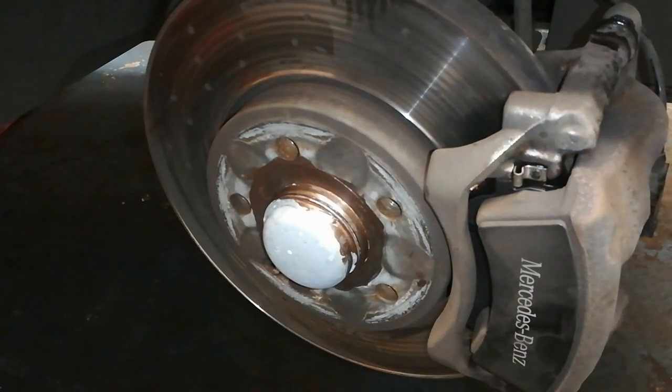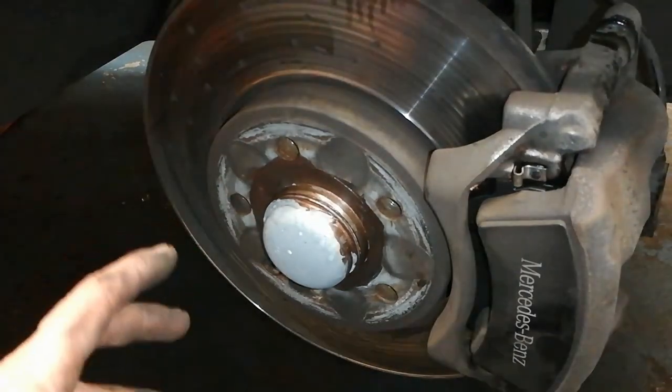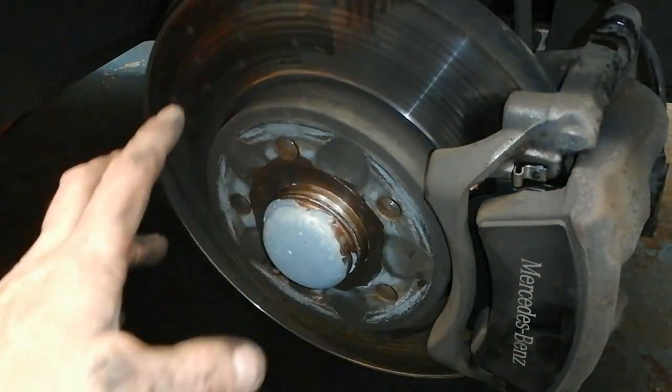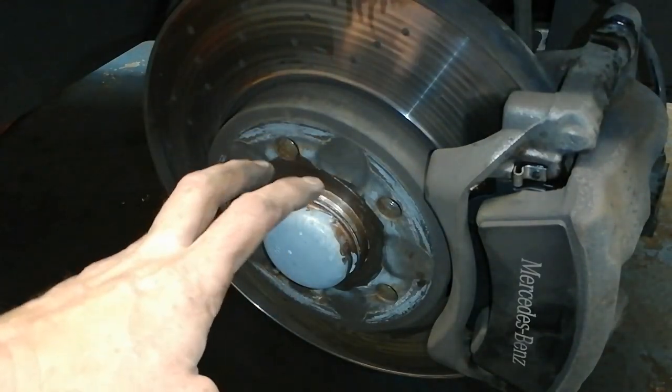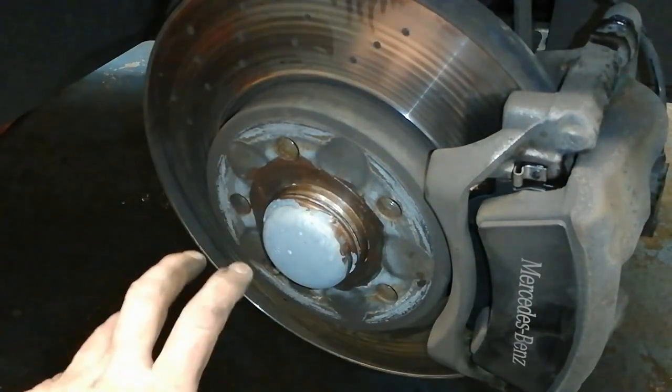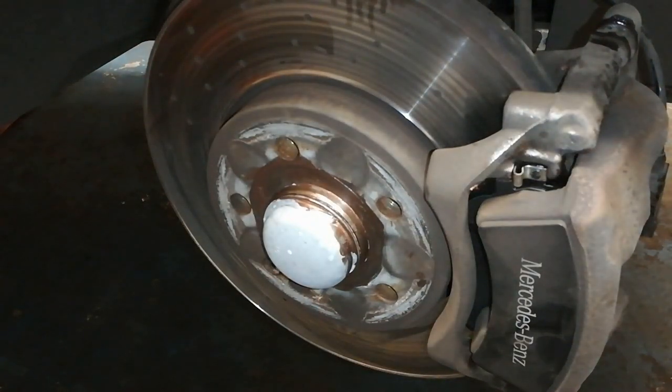So that was completely dry there, so any car that I do, you know, take the wheels off after a while, it comes back for something else, and you take the wheels off, the wheels just come off, no problem. These wheels here, they're Mercedes, any car at all, the aluminium on that steel, the aluminium reacts. You get that sort of white powdery stuff, I'm sure you've seen before, and that thing locks on. So if you get a puncture at the side of the road and you want to change the tires, you need a pry bar to get the wheel off. So that's why I do that.